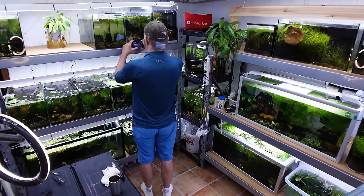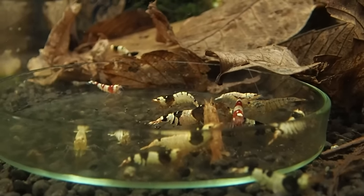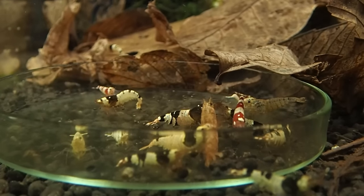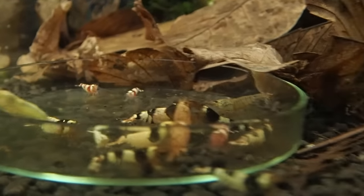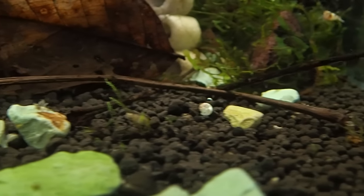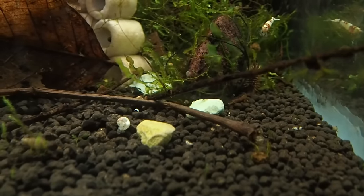Let's quickly go over here, because I've just noticed that my battery is dying on this camera, and we've just started filming. These are my mixed bee shrimp. They've also just had loads of babies. Let's see if we can pick some up on the camera. Now you can see them there. You see them in the gravel? That's what I love to see.